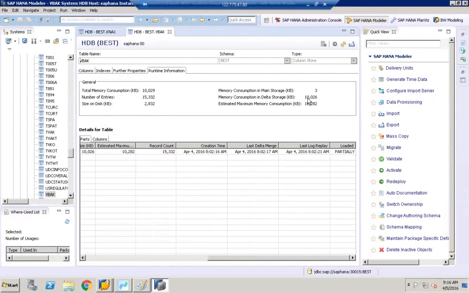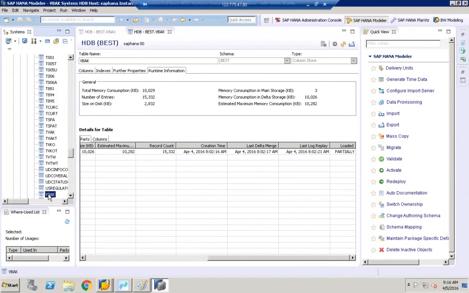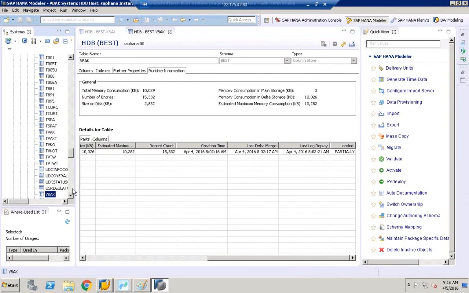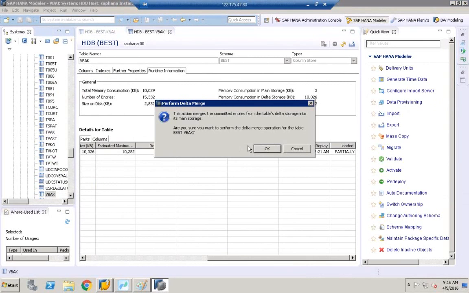But you see the data is in the Delta storage. So around 10 MB of data is in the Delta storage. Now I can just right click on this table and perform Delta merge. I click on perform Delta merge and click OK.